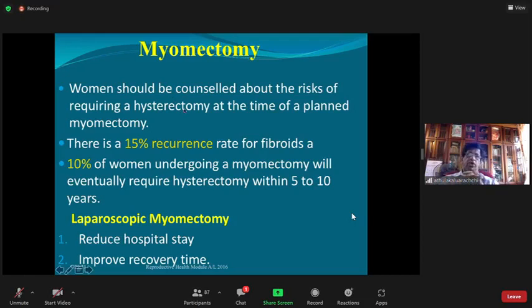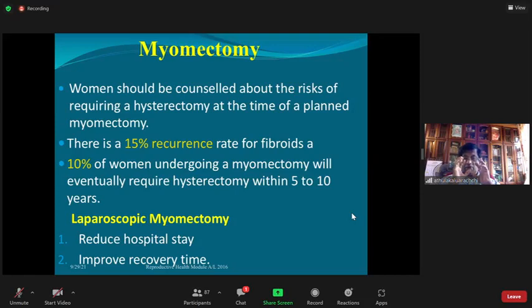Now, it is very important for you to counsel patients who are coming for management of fibroids, because whenever they discuss the surgery, what they want to know is, okay, you have fibroids in the uterus, we are going to do a cut and remove those fibroids. Can I get it again? Yes, you can get it again over a period of about 5 years. The reappearance of fibroids seems to be around 7 to 8%. Sorry, the recurrence rate comes to about 15%. Okay.